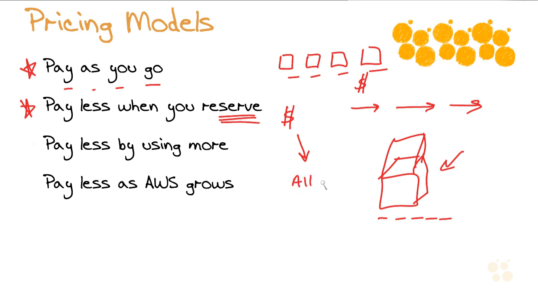You can pay all up front and you'll save the most money. You can do some up front and you'll save not as much money as you would if you did all up front. And then finally, you could do no up front and you'd save less. But all of these models are going to save over what the classic pricing scheme is, and that's called on-demand.